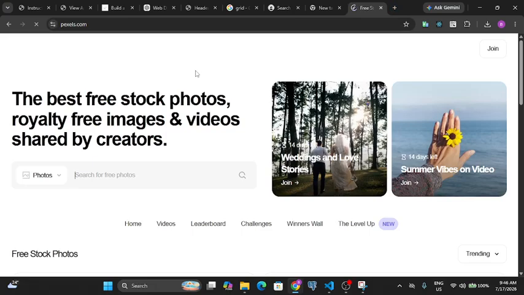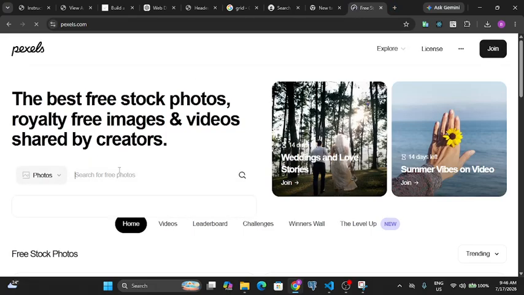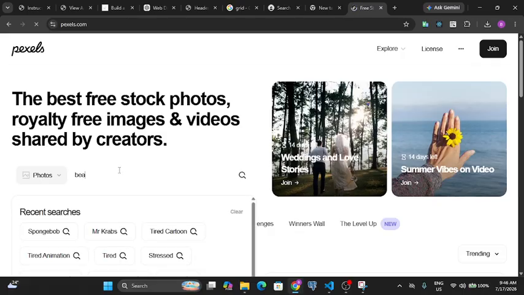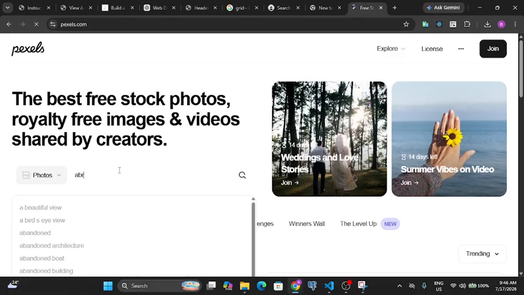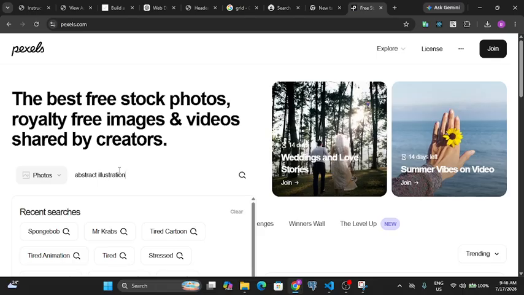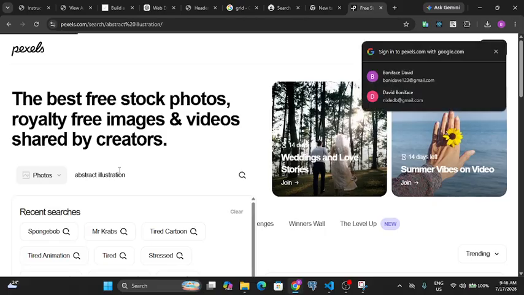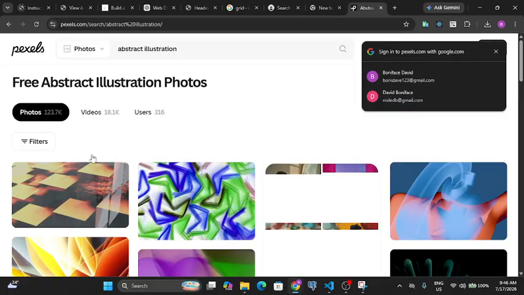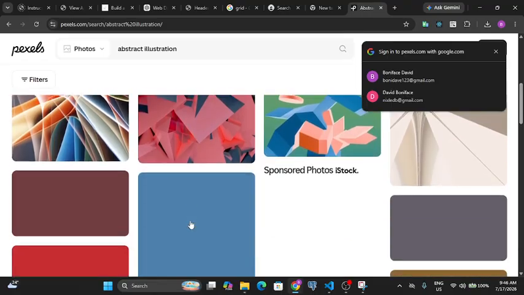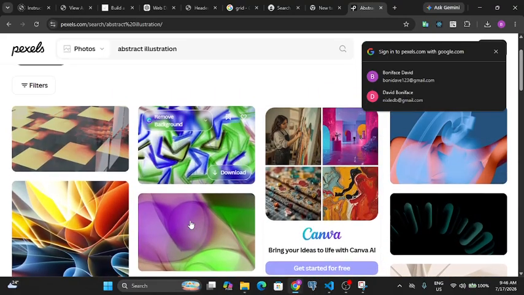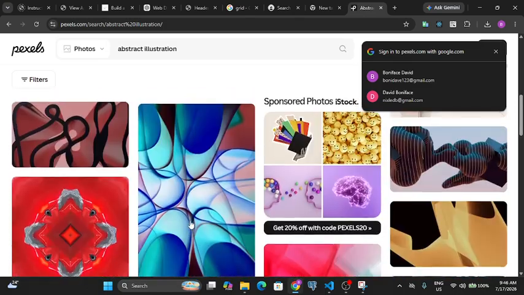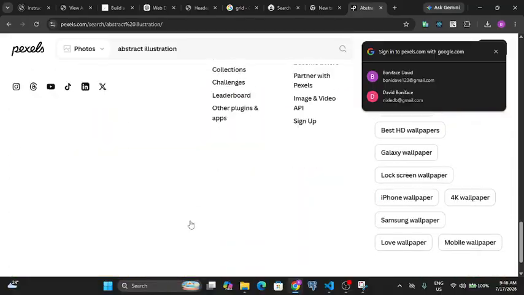So we can go to, let's use Pexels, and you can now download. You can just come here and type, let's say, beautiful, let's say abstract illustration. All right, and we have all these things.